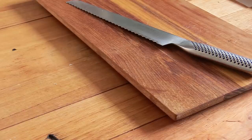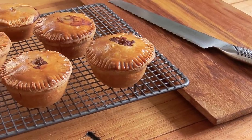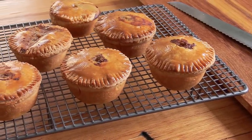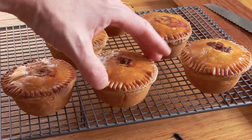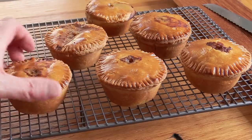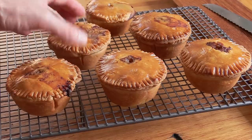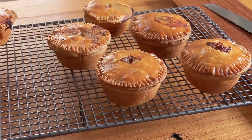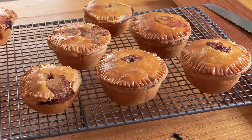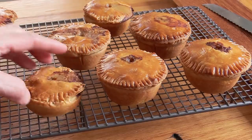And now for the pie reveal. They've been cooked 45 minutes. I had to let them rest for 15 minutes because they were a bit hot. Let's have a look at how these mini pies turned out. We get a decent result — it's not totally perfect. Some of them are really beautiful: the casing is really nice and complete. But some had a bit of leakage — maybe I put too much cream — so it's leaked out a little on the side, making for something rustic. And this one with the reclaimed dough — the Frankenstein one — it still holds, but it's leaked out and it's not straight.